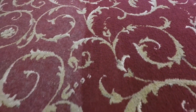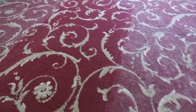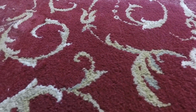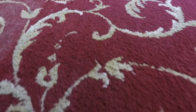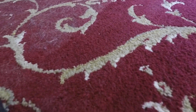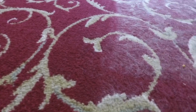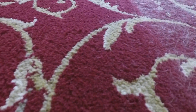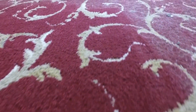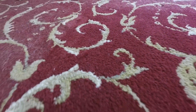But look at the difference. This relatively cheaper price vacuum is able to make this much of a difference in the carpet. As you can see, there's like no visible dirt left on the floor where it has cleaned. As you can see here. On this really low pile carpet, you can see the nice clean difference.